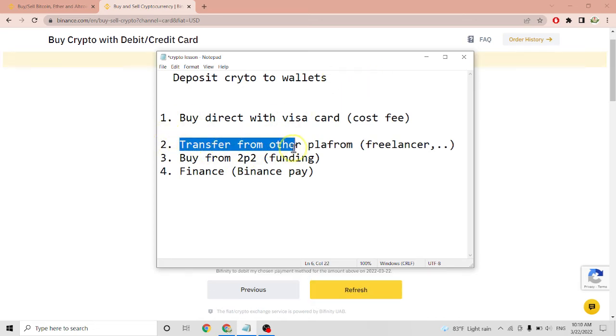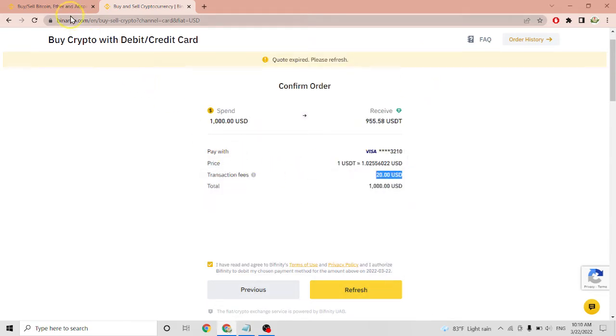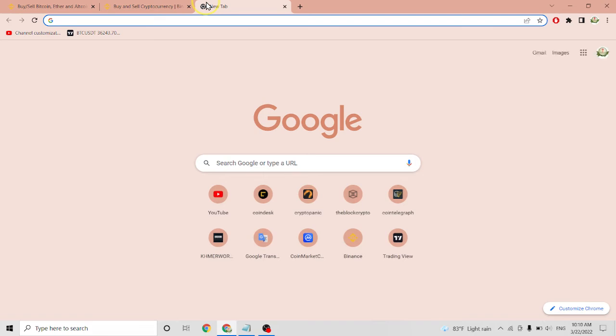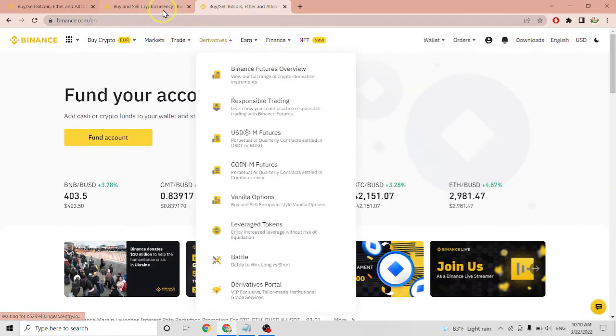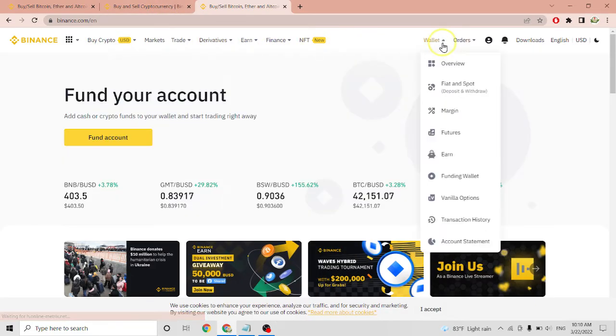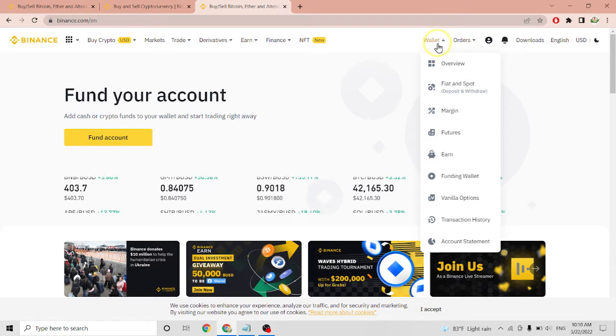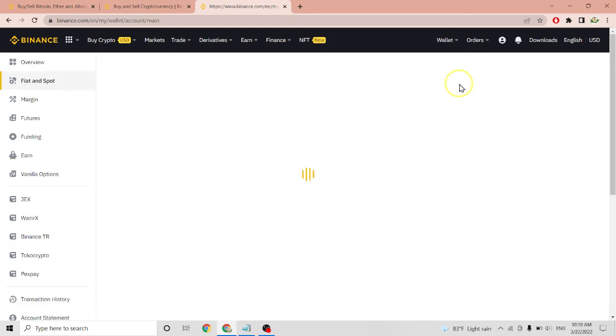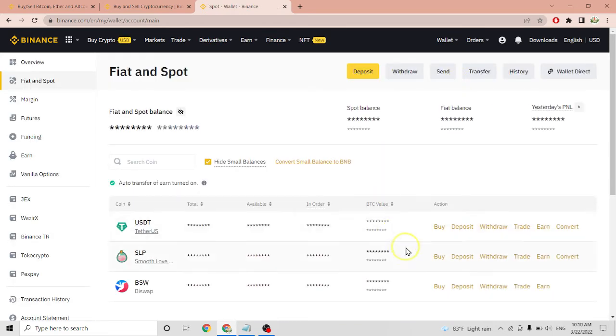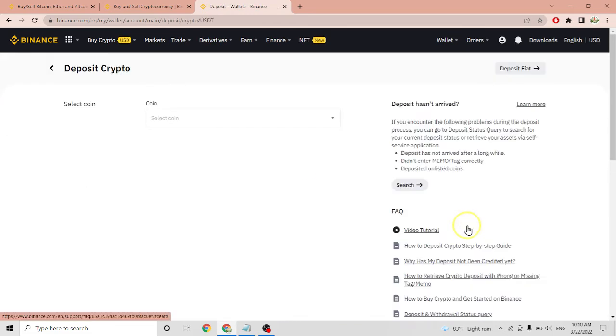Number two, transfer from other platform, freelancer. Okay, so when you open your Binance, it will show up like this. Okay, and then click on here, wallet, trading spot. Click on deposit.